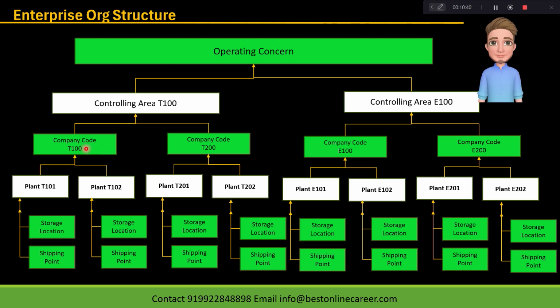Now, SAP allows you to map multiple company codes to a particular controlling area. You can have multiple controlling areas, but the recommendation is that the moment you have more than one controlling area, your cost allocations are restricted within the controlling area. Let's say you have a company code T100 and you want to allocate cost to E100. That's not possible because it's a different controlling area in this particular org chart, right? But if you want to allocate costs from company code T100 to company code T200, or the other way around, let us say you have a cost budget of 10 million and you want to centrally manage it across these two legal entities, that is possible.